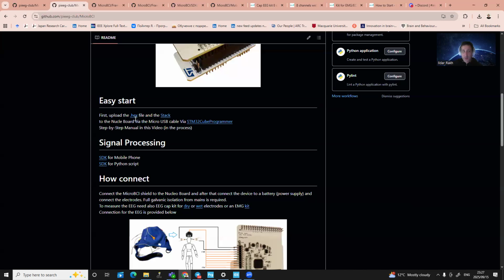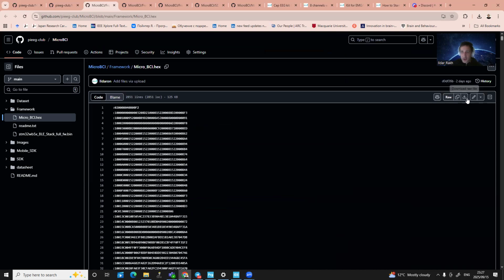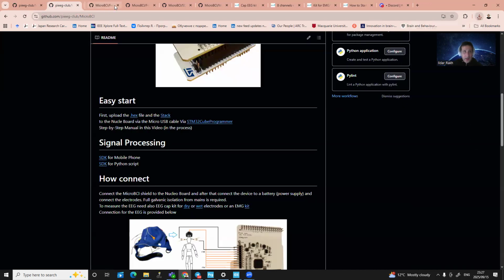First, you need to upload the hex file and the stack file, to prepare your Nucleo board to operate. The hex file is located over here, and you just need to upload it. The stack file is over here, and you also need to upload it directly from GitHub.